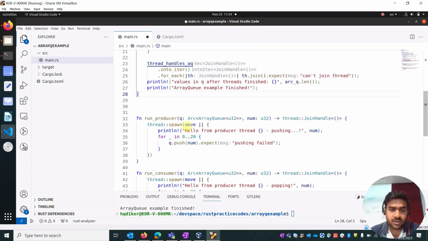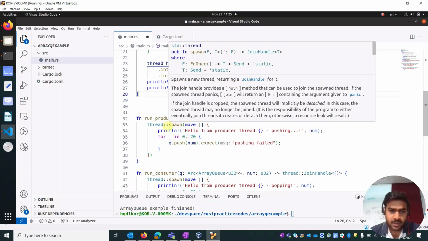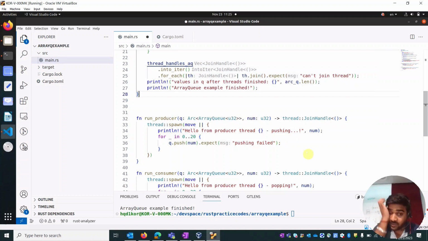Then I will talk about these two helper functions. Here run producer is pushing every value to the thread. Here thread spawn is used for spawning a new thread, returning a join handle for it. After returning from there, it will spawn like that.